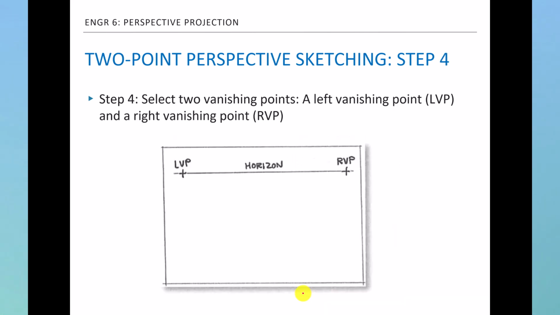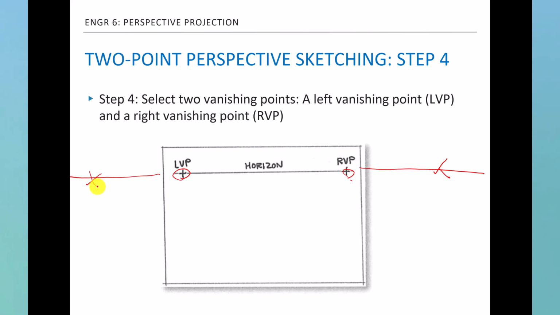And then we have to decide two vanishing points. So I choose the 2 points right there. Actually, the left and right vanishing points don't need to be inside the boundary of the paper, so you can consider this horizon line to be like an infinite line, and they could be anywhere on the horizon line even if they are not in the boundary of the paper.